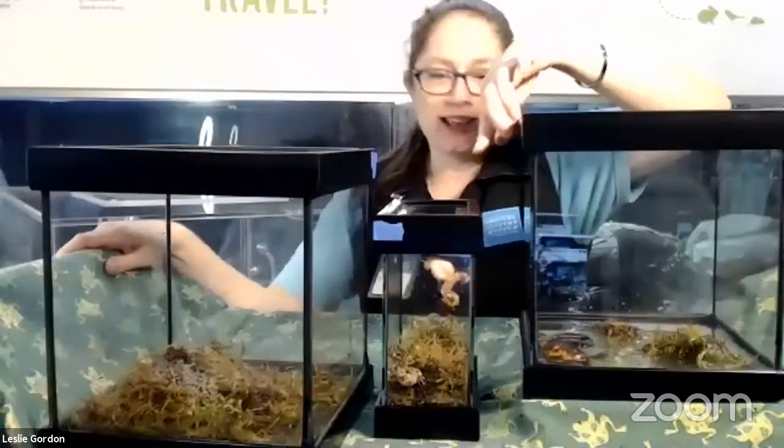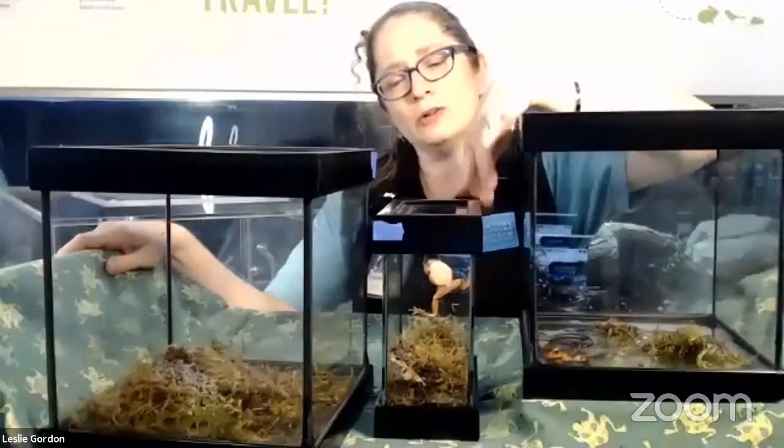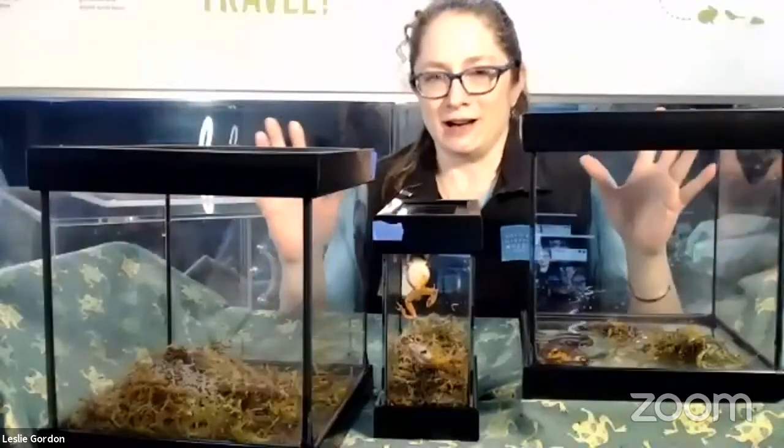I've got three gorgeous native amphibians here with me today. I've got a California newt over here. I believe this is Walter. I've got three Pacific tree frogs in here. They have funny names: Gooseberry, Kumquat, and Ziggy Starfruit. And I've got T-bone, the western toad. So these gorgeous animals are amphibians.